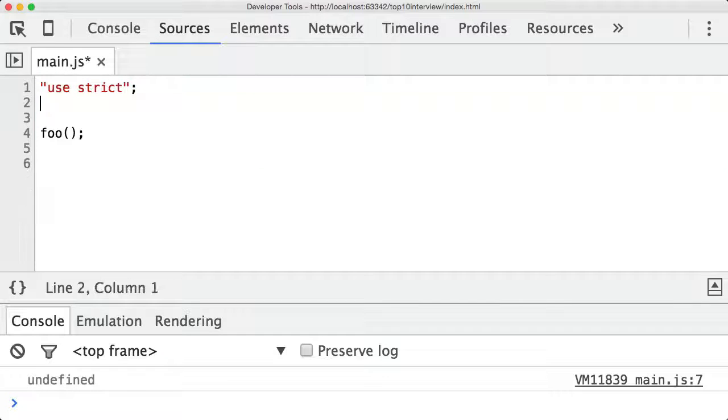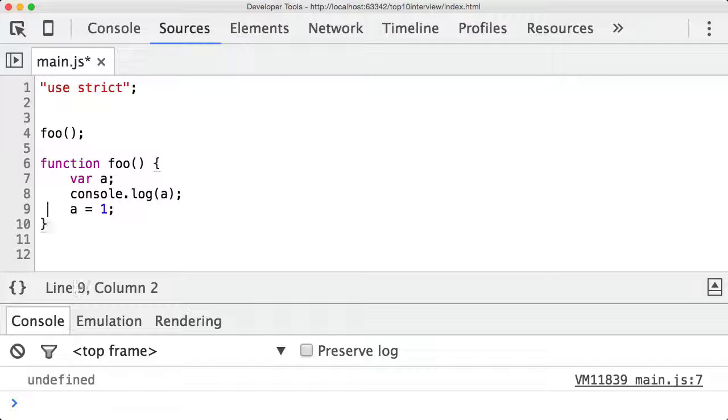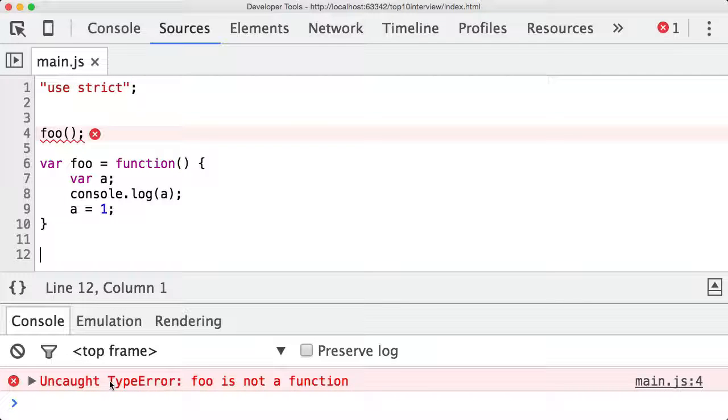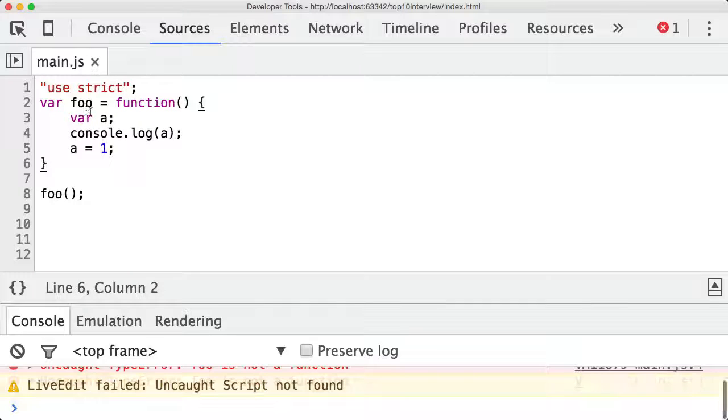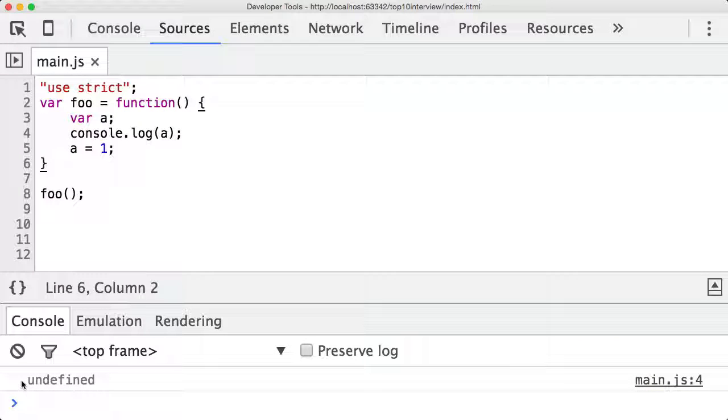Let's give another example here. What happens if instead of just declaring a function foo, we declare a variable foo to be equal to an anonymous function? Sometimes that's what people do. We declare variables as functions. What's going to happen here? Let me refresh. Now it says type error, foo is not a function. We might be a bit confused here, because we think that with hoisting, this should be moved to the top of the script and then we would get undefined printed as before. But that's not what's happening here.